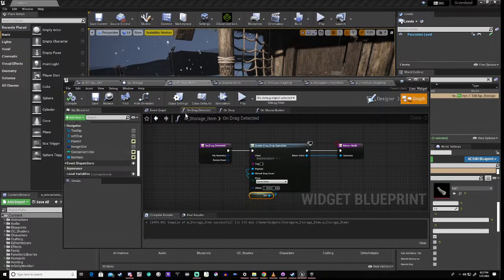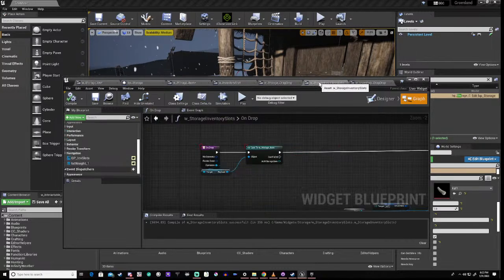Container index. Okay, that's fine then. You know what? It doesn't really matter, to be honest. We can still use the same thing. We don't need anything else. All we need is the slot number, right?